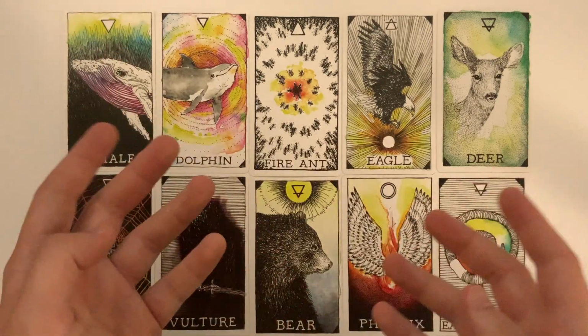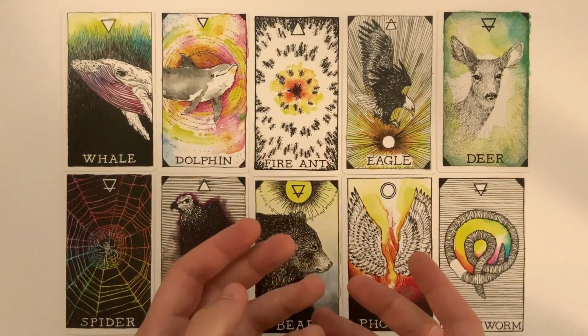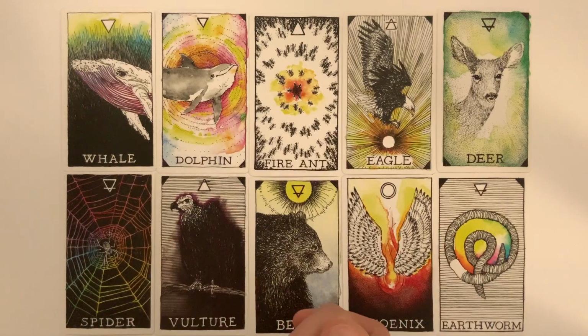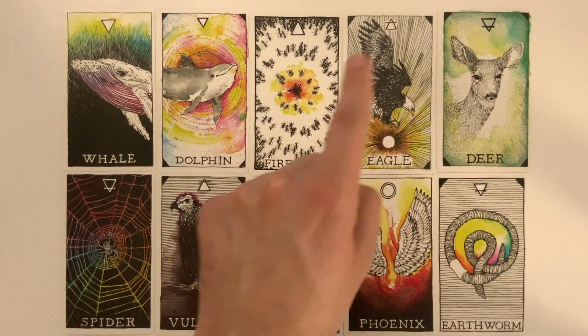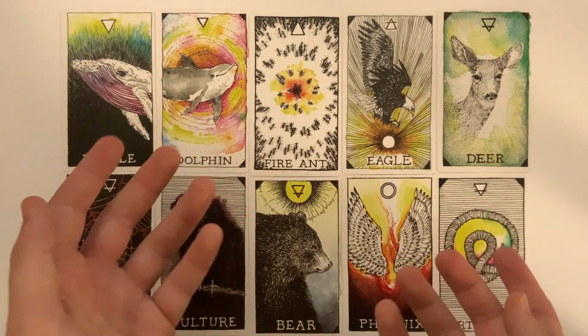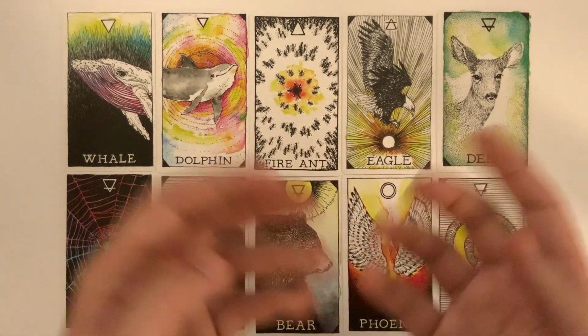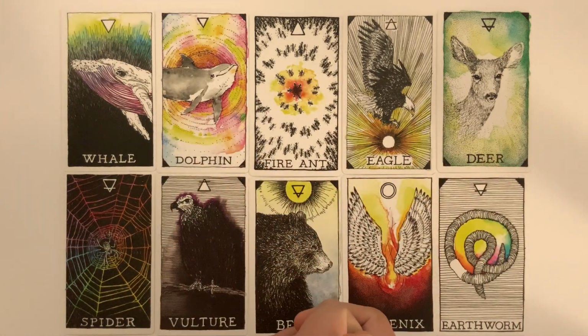She's just breathing a lot more life into what she's doing, giving us a lot more variety, and also just rendering her animals a lot better too. This looks way more like an eagle than any bird does in the Wild Unknown Tarot. This dolphin looks a lot more realistic too. And she's still got like a signature style. It's not like they're photorealistic, but they are way more approaching realism than what she had before.